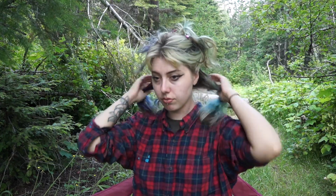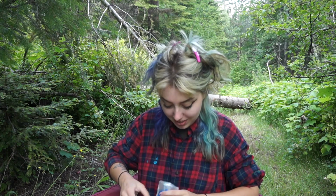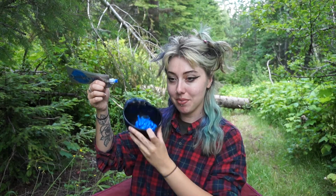So, put these aside and then I'm just gonna take blue because I think this is the darker one. I hope this time I do have enough dye. I got three containers instead of one. It's gotta be enough, right? This is what it looks like in the bowl. It's really pretty.